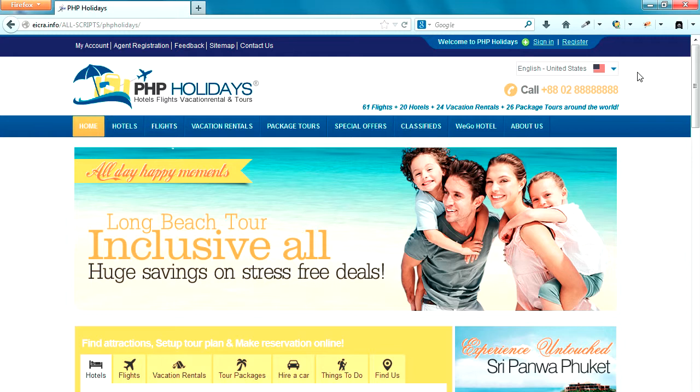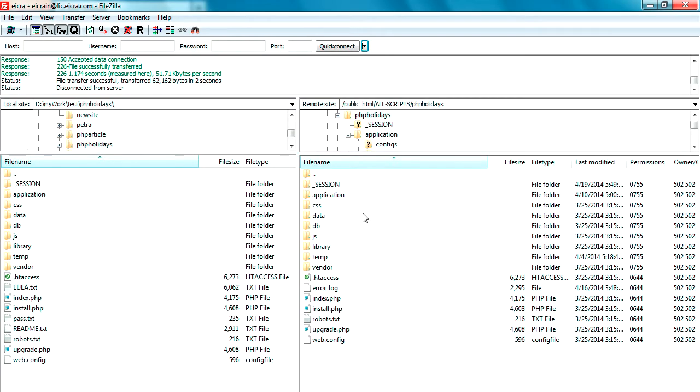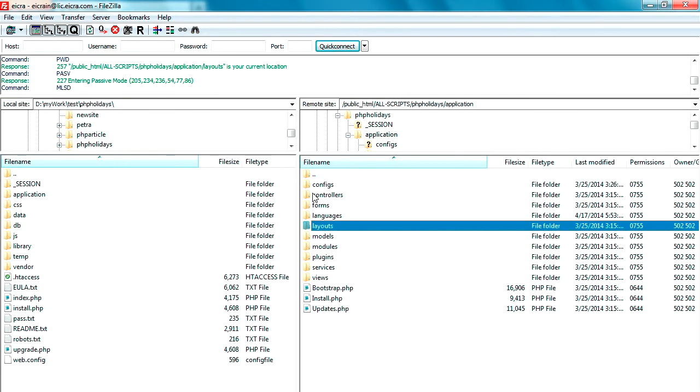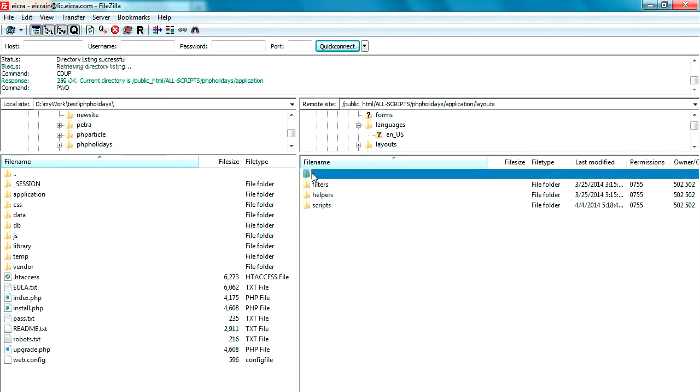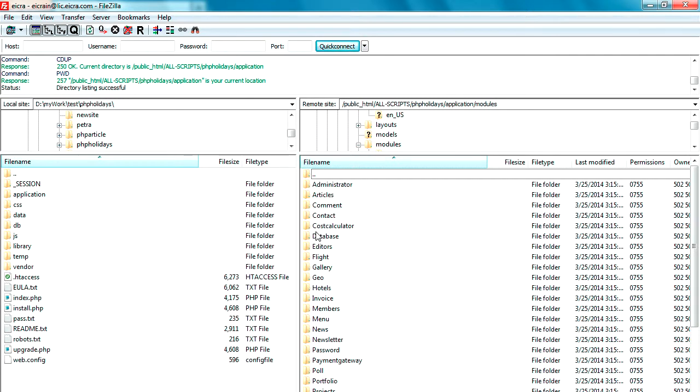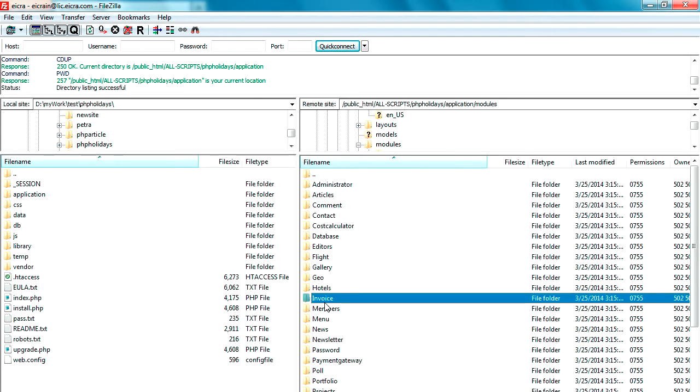It is going to be Hindi. In order to do that, we will go to our FTP to navigate the file structure of our web server. Under the FTP, as you all know, I'm going to use FileZilla. On our left side there is a folder called application, and there is a folder called module. This folder structure you will find on your web hosting server.